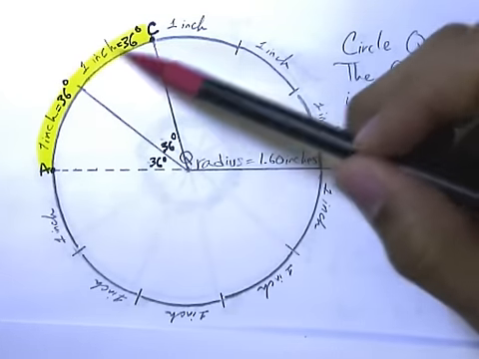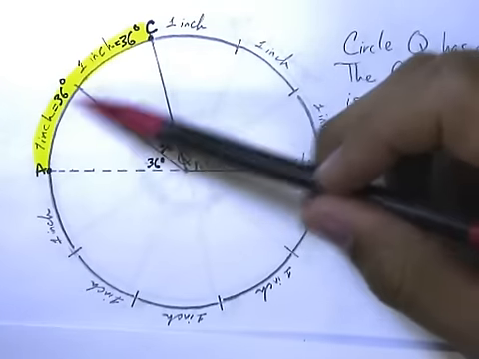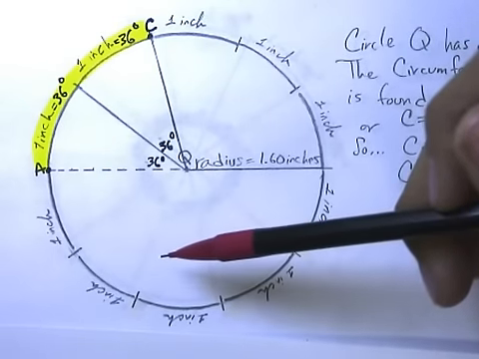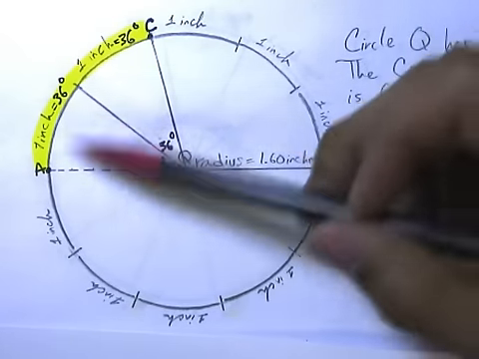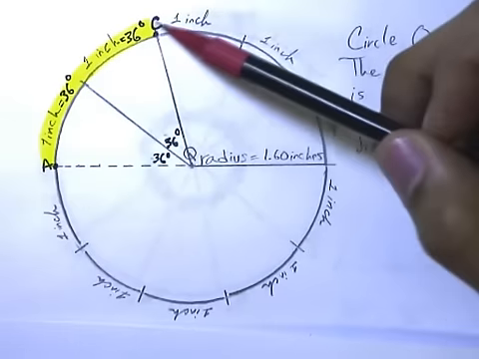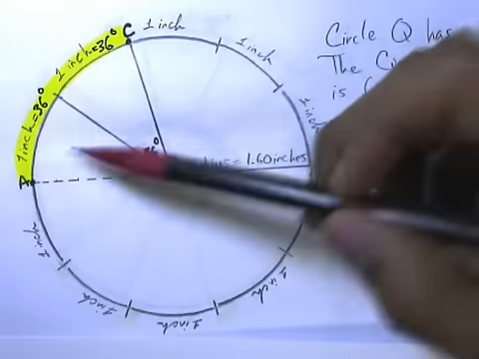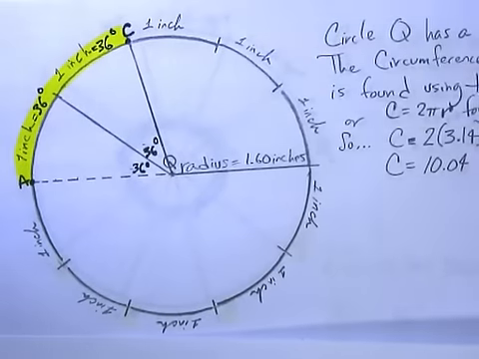I think we can look at arc AC, and I know that the central angle is 36 and 36, so the measure of arc AC would be 72 degrees. 36 times 2 would be 72 degrees. But the real question is not how many degrees is arc AC, but actually how long is it?